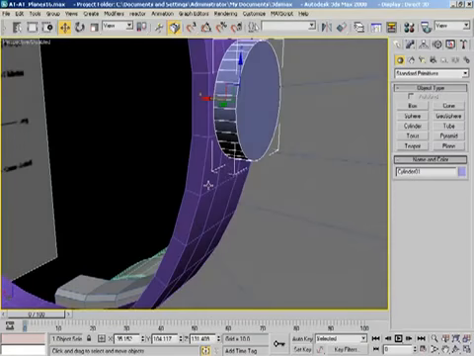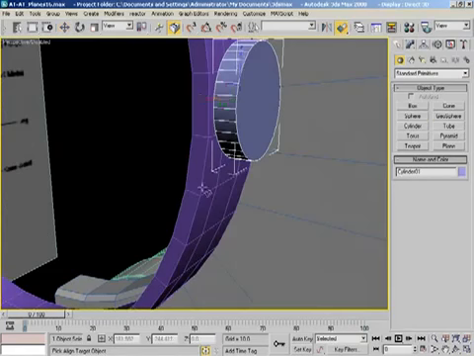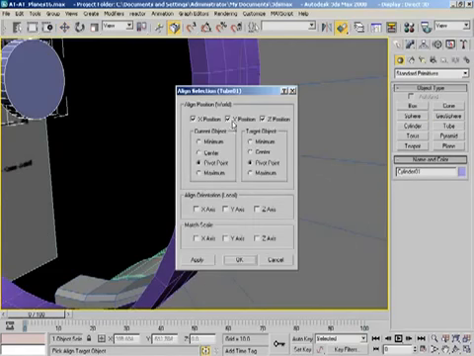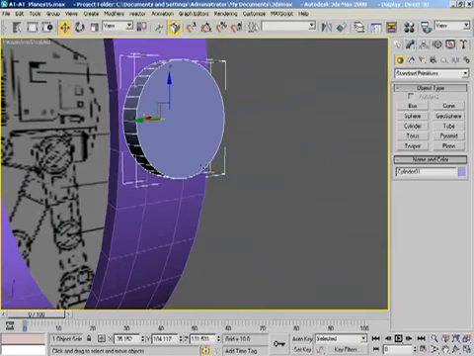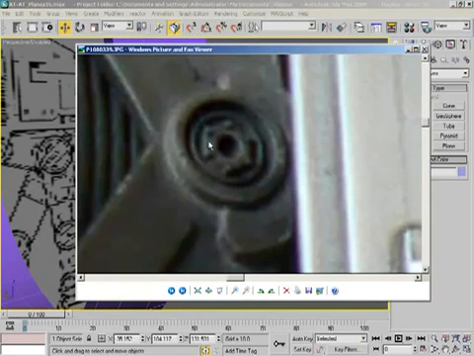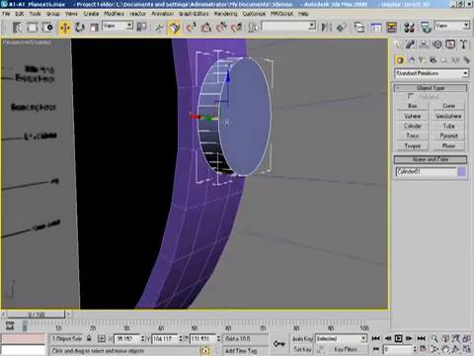And the one thing I would do is probably grab these two objects together, and we could grab our align tool, and yeah, of course. So grab you, align to that guy, and pivot to pivot is fine, but I really would only want to do this in Z, so we're only vertically aligned. That makes me kind of happy. Now, a couple of quick extrusions, and I think we'll have this whole shape pretty much ironed out. So let's see here. Or we could just use some multiple objects, might be just as good.